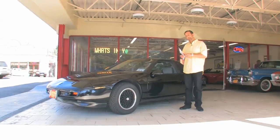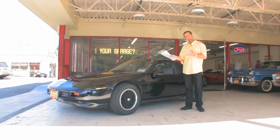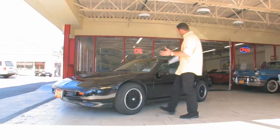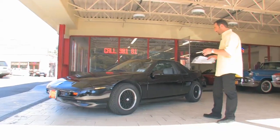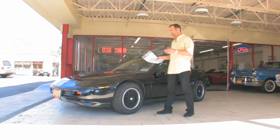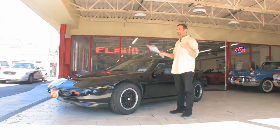Hey, just pulled the hanging tag off of this 88 Pontiac Fiero. This is the Formula model, and with it you got some pretty great stuff. This is actually a cool looking car, and the one thing about General Motors that bugs me sometimes is they finally get a car right. They launch it with a four-banger, it's got zero guts.